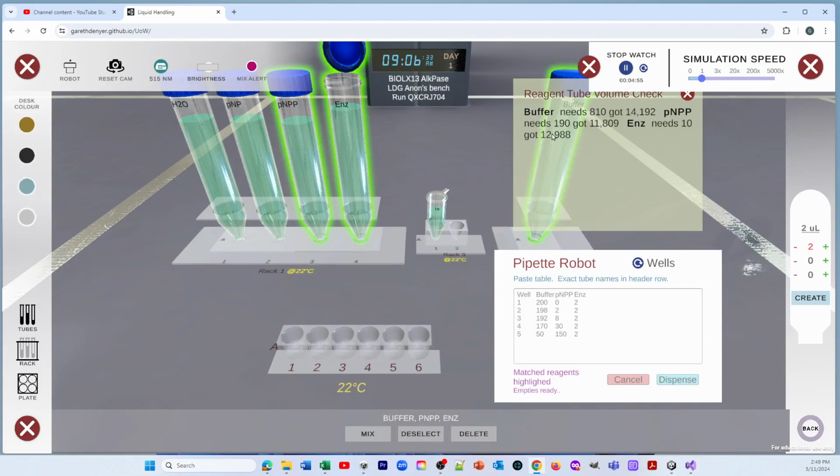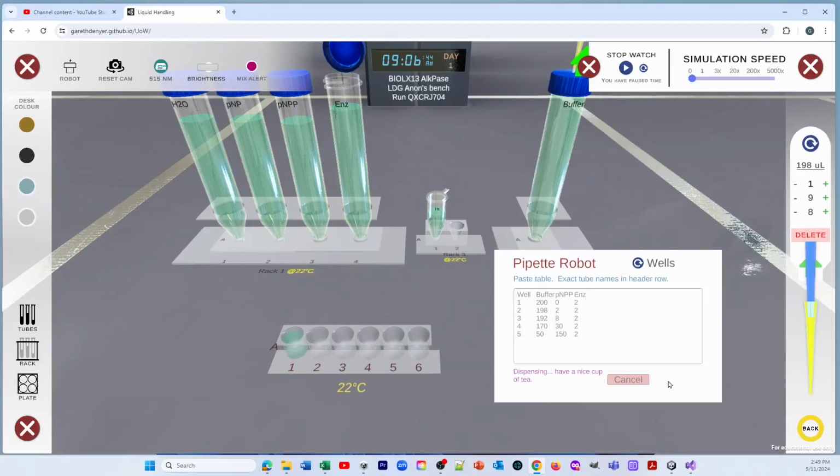Now, the moment that the enzyme goes in, the reaction will start. So let's just stop our stopwatch for a moment, reset it, and I'm going to do a really sneaky thing that you can't do in real life. I'm actually going to take time to 0, so I'm going to pause time. So the reaction won't actually start. Now, this is completely artificial, of course. You can't do this in real life. In real life, you have to be very careful about how you stagger reaction additions. But I'm going to click dispense.